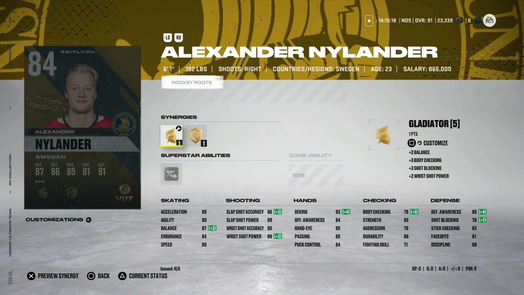This is a hard pass. I like the skating a little bit, but there's better base cards in my opinion. And when you combine everything else, like the body checking being under 80, even though he is 6'1", it's just not very good. Even if you're just starting your team, there's a lot of other base cards that I'd rather have than this Alexander Nylander.